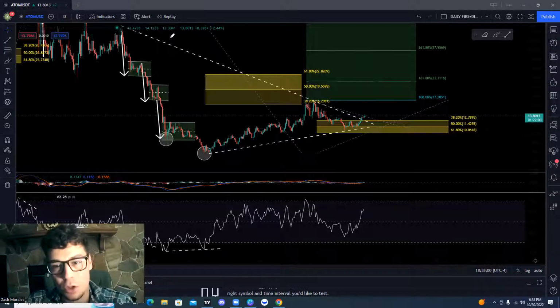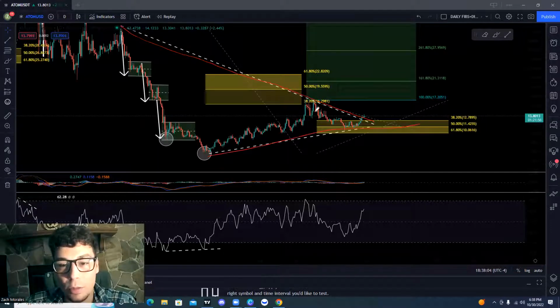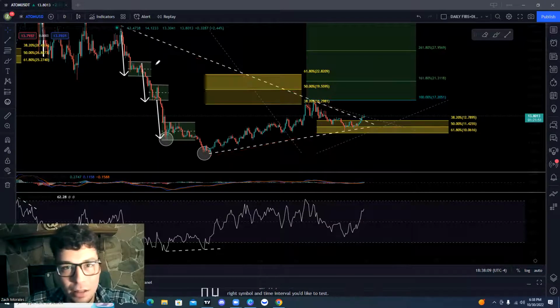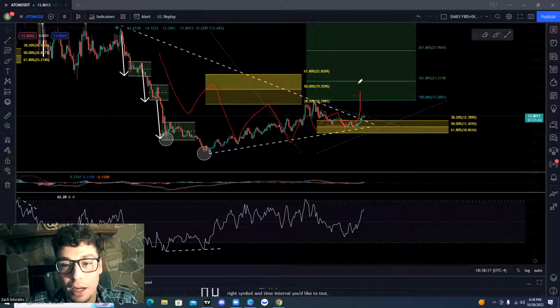Okay. So what we're going to start off looking at is the current pattern. We were looking at this triangle pattern, and this is a neutral pattern, okay? A lot of people can mistake these triangle patterns for bullish or for bearish, but it's neutral. So your best choice is to just wait and let the price action develop and see if we get a breakout to the upside or a breakout to the downside.